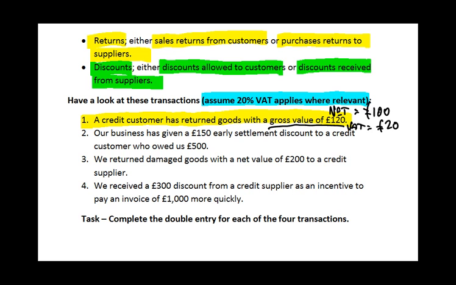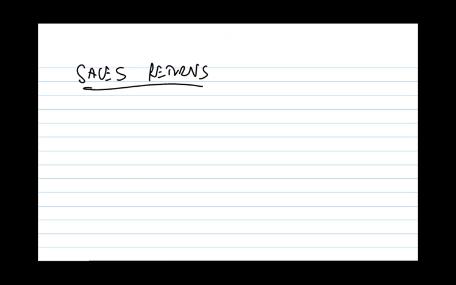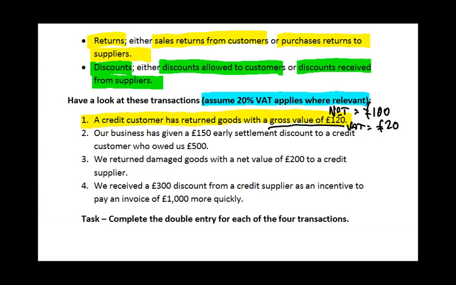But if they've returned the goods, they're not going to pay for that. So the first thing we need to do is credit the sales ledger control account by the full gross value of 120. Imagine that's reducing the amount I'm owed by my customers because they've sent it back to me now, haven't they? Now, the fact that they've returned the sales, well, I haven't really generated a sale, have I? We would have recognised income in the sales account of £100 on the initial transaction. I wouldn't have taken the whole 120. The £100 net value is my bit of it. The other £20 is VAT I'm collecting on behalf of HMRC.